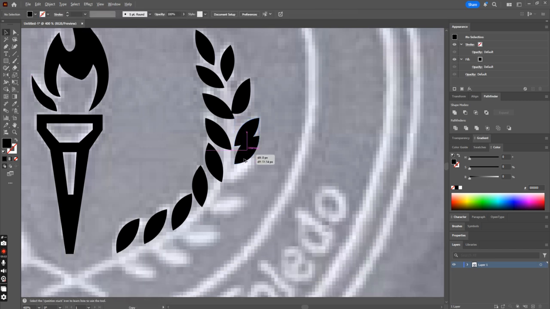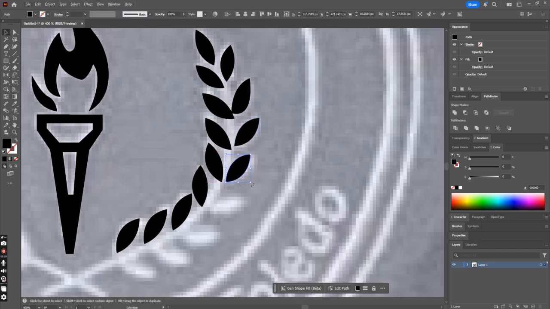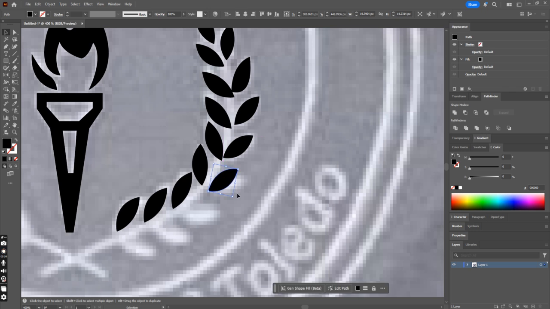Now we can take this shape again and adjust it. As you can see, I'm rotating the design to adjust it.